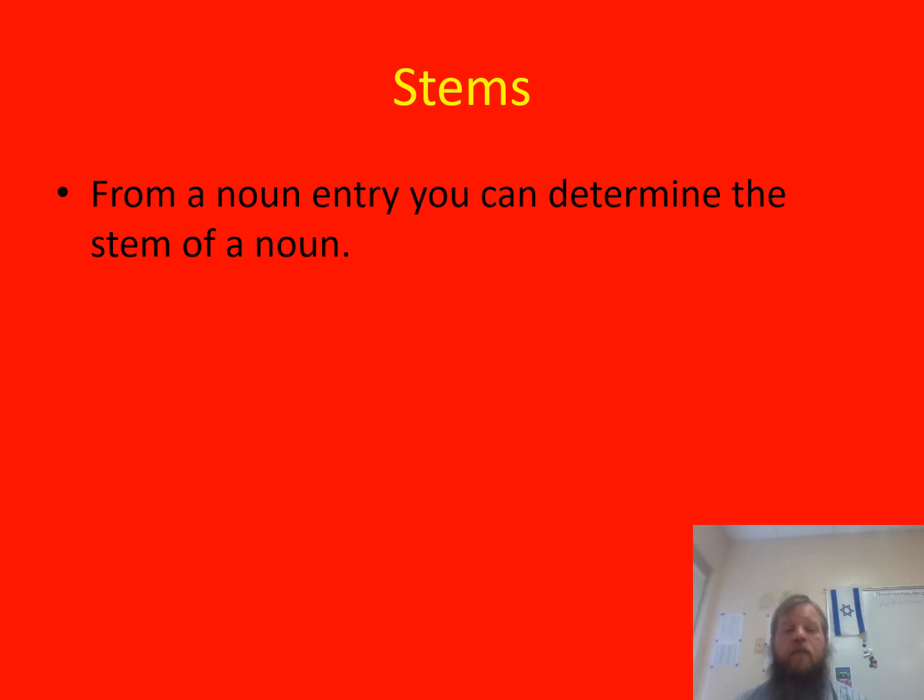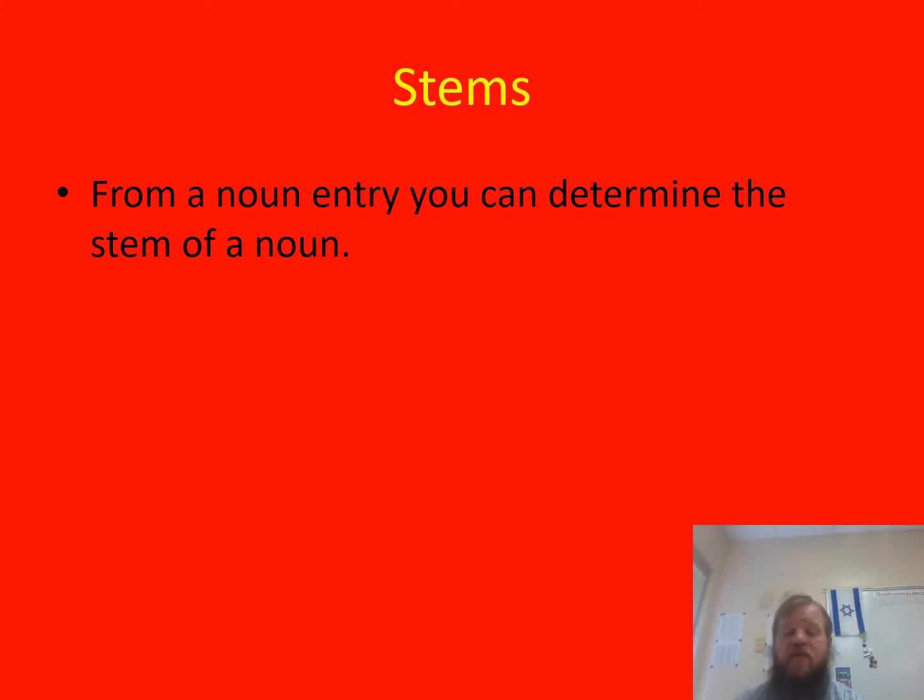All right, now, one of the things that we're going to use this noun entry for is what we call stems. This is really important. You will be doing this almost every day for the rest of the year in some way, shape, or form. This you have to know. You will not do well if you don't understand this. Can I emphasize that enough, right? This is not hard. You'll find this very easy, but it is really important. From the noun entry, you can find what the stem of that noun is.